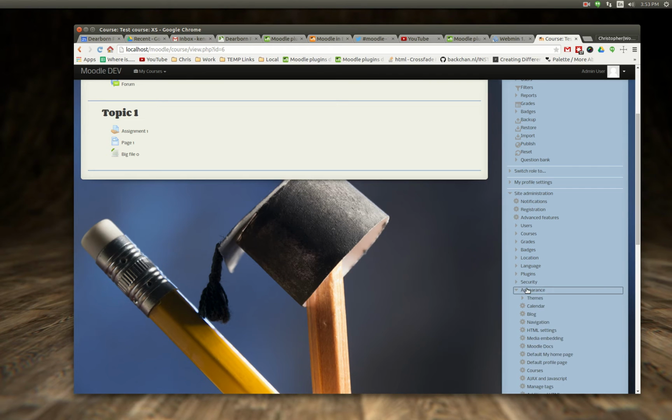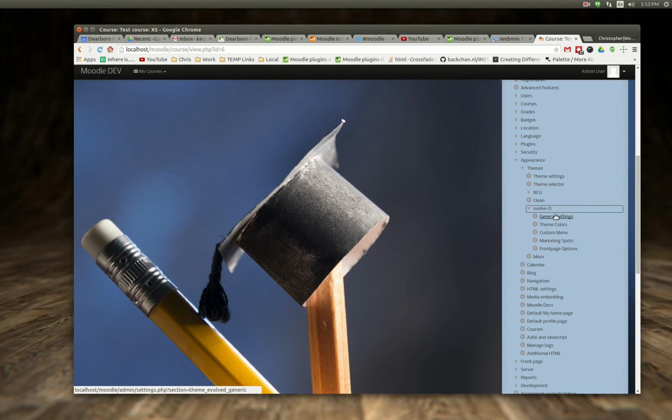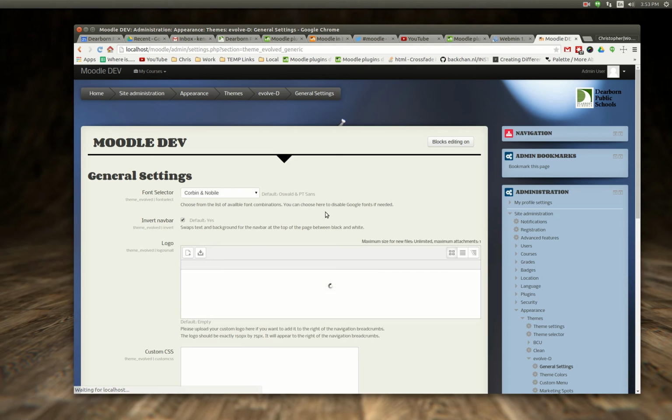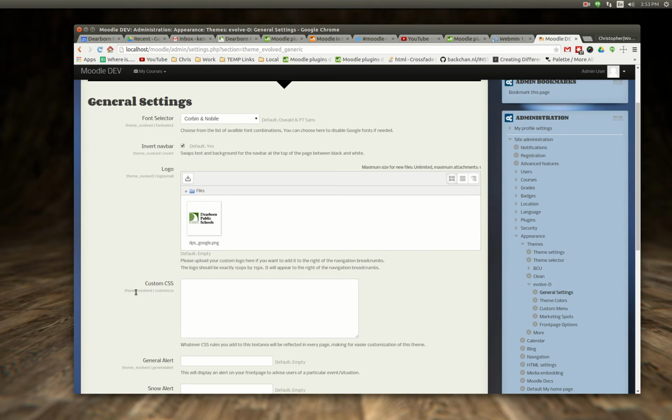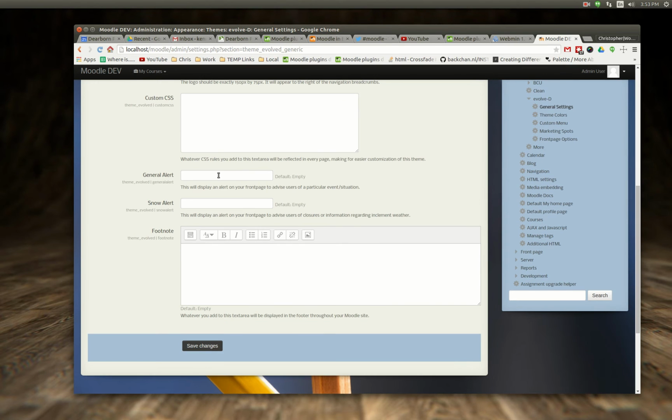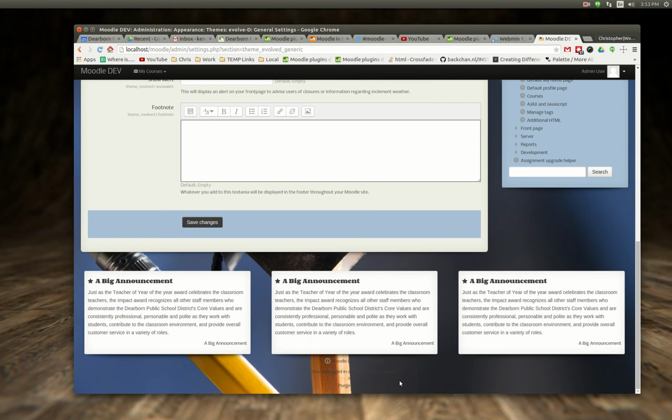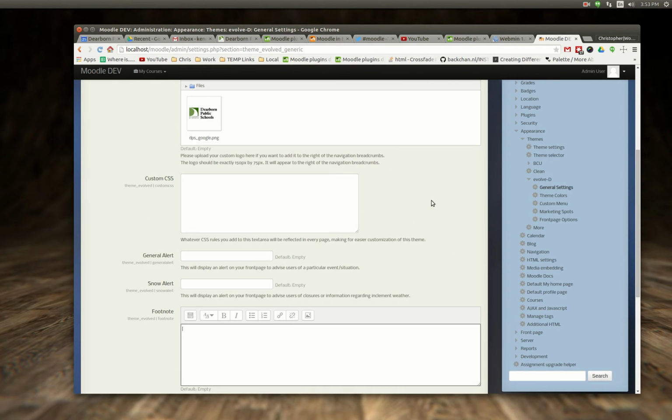So when you apply and set up the Evolve D theme, we have the general settings. So you have your Google Fonts, your logo upload, your custom CSS, you have an alert, a snow alert, the footer text that shows up way at the bottom. That's on the general settings page.